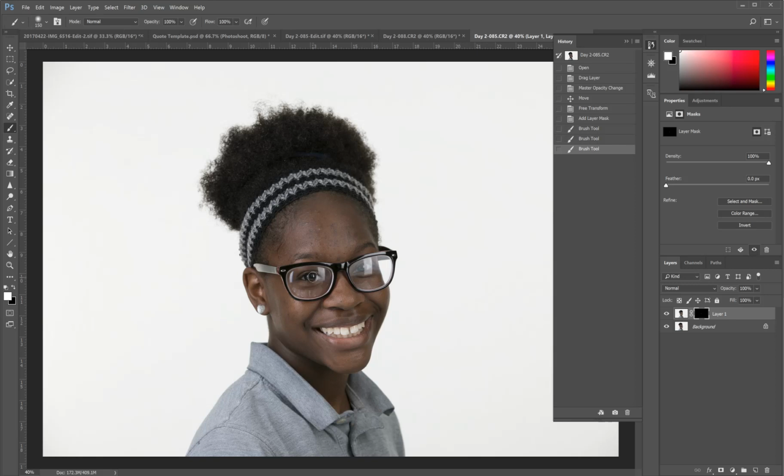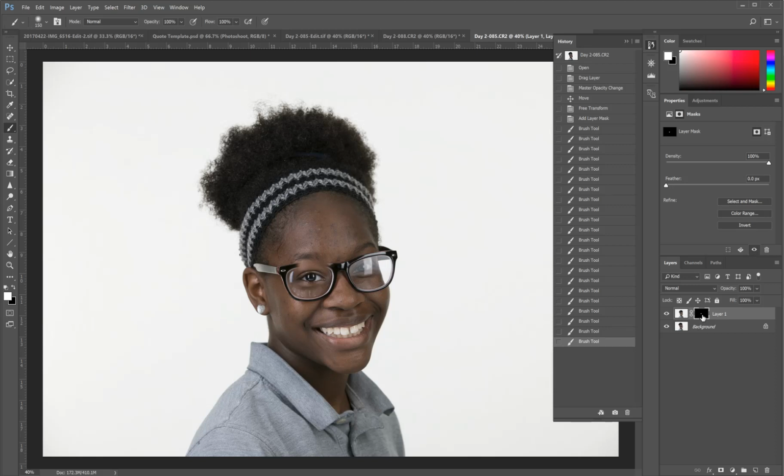I typically click. A lot of people like to just color it all in. I like to click because then I'm getting a little more natural. Again, I'm trying to make this look as natural as possible. And I don't want to select, because if I do this, for example, it's going to take the glasses away. So you want to make sure that you are avoiding removing the glasses. You're just trying to get that area within the glass frame so that you're making her eyes come out from the other image.